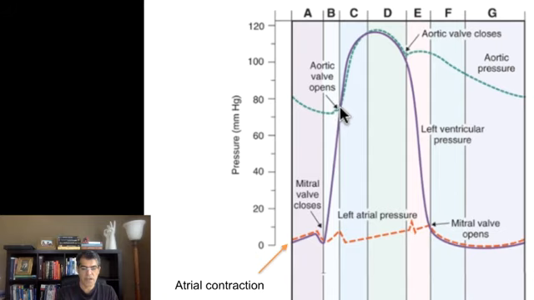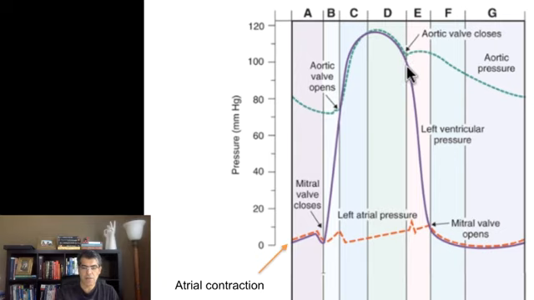As soon as the pressure inside the ventricle exceeds the pressure inside the aorta, the aortic valve opens and blood is ejected out. As blood is ejecting out, the ventricle is still under contraction. As you can see, the pressure inside the ventricle is still going up. So the ventricle is still pushing this blood out. At the end of this peak, around here, contraction ends and the ventricle starts relaxing. At one point, the pressure inside the ventricle is less than the pressure inside the aorta, so blood wants to come back again. As soon as blood tries to come back, the aortic valve closes. So this is called the ejection phase.